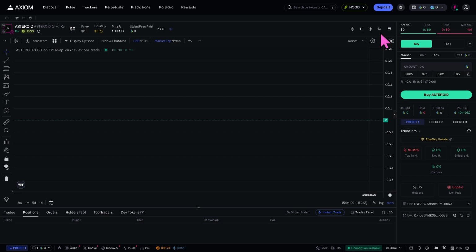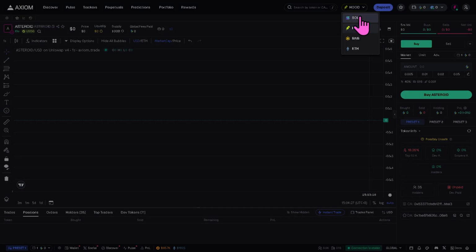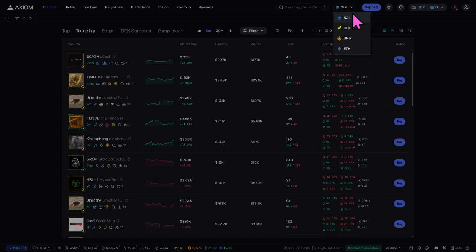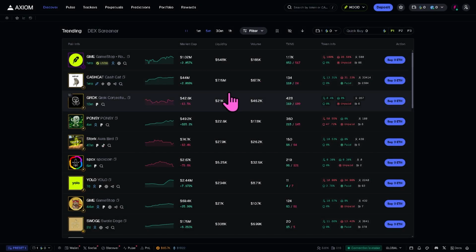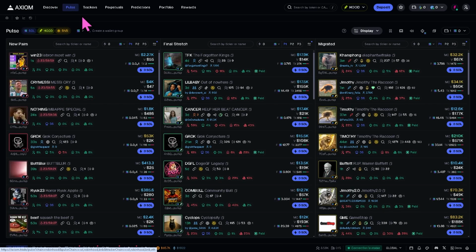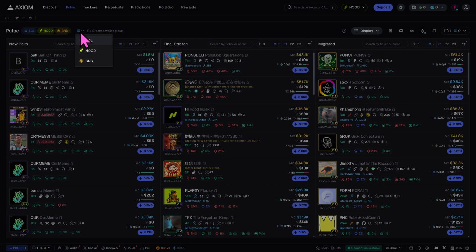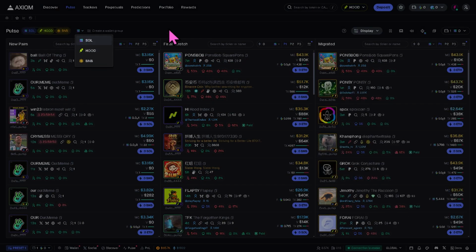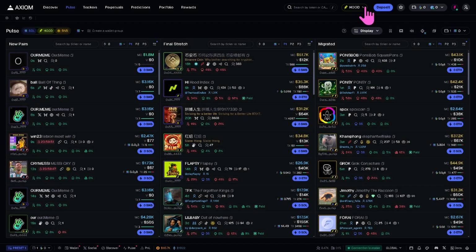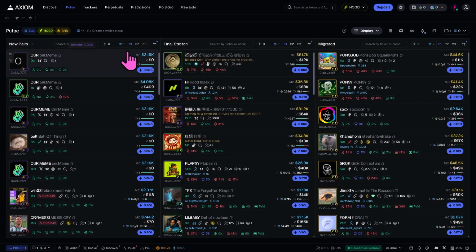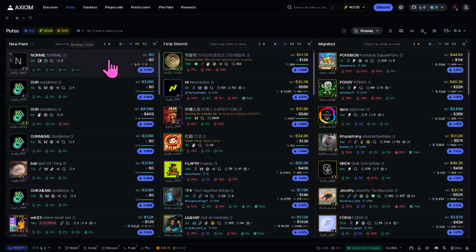That's one way. Another option is to go to the drop down menu in the center of the screen. You see, right now we are on the hood. If it's on Sol, you want to make sure that you are on the hood section, because that forwards you to the trendiest meme coins available in Axiom. The difference between the two is that in Pulse, you need to use the filter to make sure that you are getting the latest meme coin. However, if you click the hood, it will automatically give you the best meme coin available in the market right now.